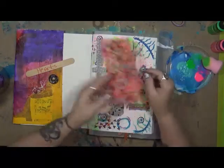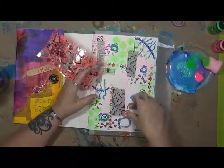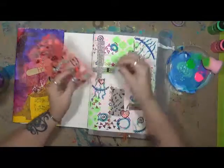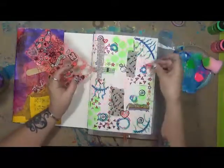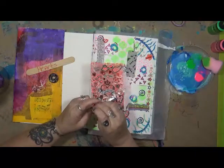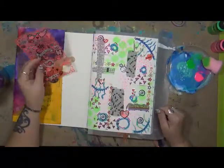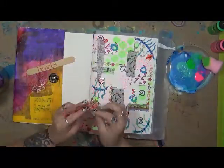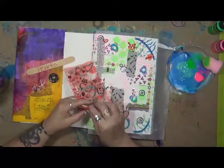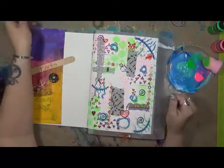But there's other hearts I want to use. Let's put a couple of these on here just because we can. Actually, I kind of like them. Can't have hearts without love, right? Yeah, this is cool. I think we got enough hearts on there.